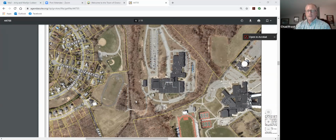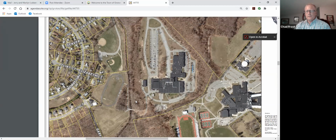Yeah, and I know there's a drainage easement where a lot of the storm drainage from Fitch drains along that northern property line between Grosso and Fitch. There is a drain line that runs down there, and there is kind of a maintenance road right now, but it just plummets down the hill. So we'd probably need to switch it back a little bit and work it down there. But again, I think there are great opportunities there if we can find a way to work together with the state.